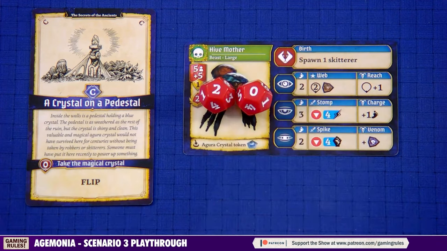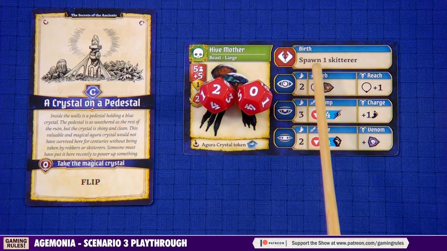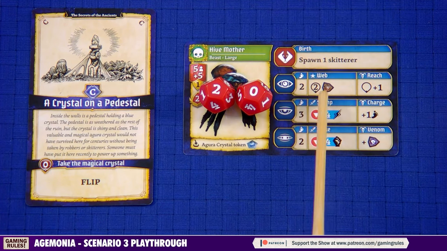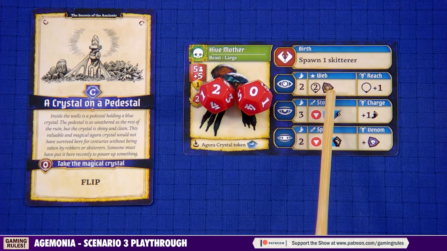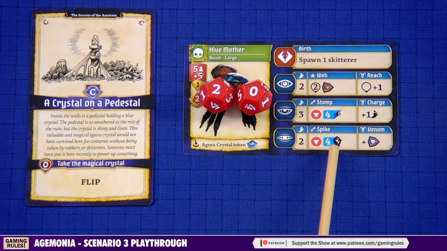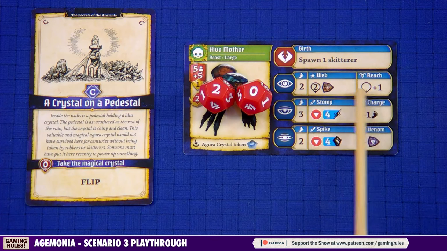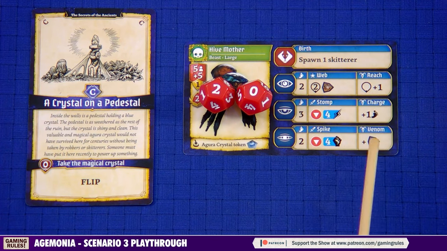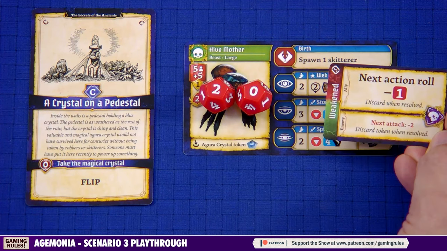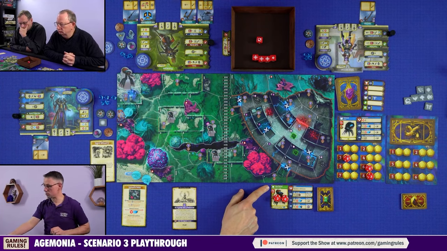So her special abilities... she will spawn a skitterer in the same area as her, or an adjacent area if it's full, whenever the snake comes out. And then she's got a combination of a web attack, which doesn't do any damage, but you will gain one of these condition cards. You will become held, which means you can't move until you spend a move to get out of the web. Okay. She can stomp on you, and she can spike you as well. And if she's doing these with the special horns, that's got extra range, extra movement, and that does poison, which means you will gain one of these conditions. So the next time you do an action roll, you get 1 fewer dice. That's the Hive Mother. She's green, so she's fairly slow.